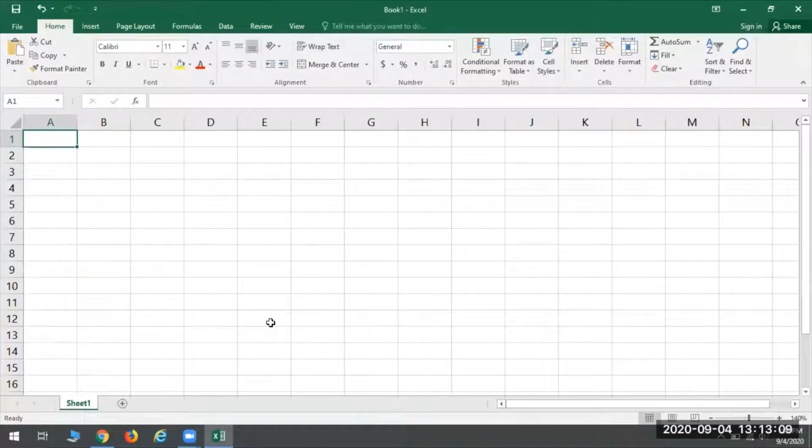Okay. We have the columns I pointed out to you. The columns, just so you know, if you ever really wanted to know, there are 16,384 columns. So it goes way, way far over to the right. AKA, you'll never use all that space. All right. Same thing with the rows. Over here on the left, there are 1,048,576 rows.